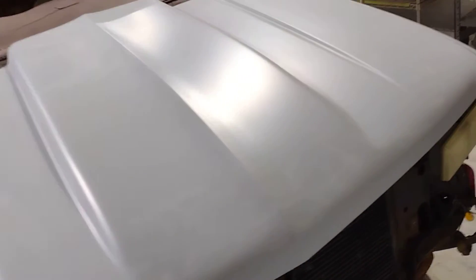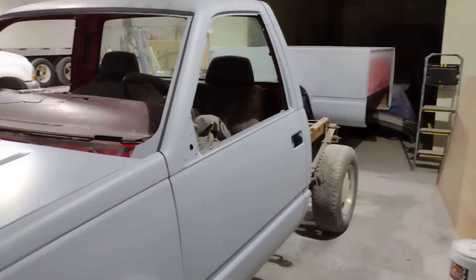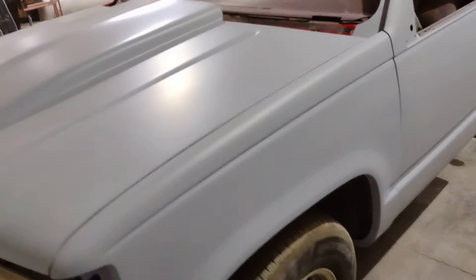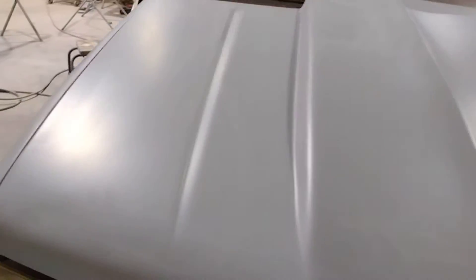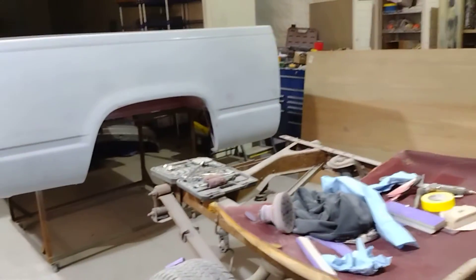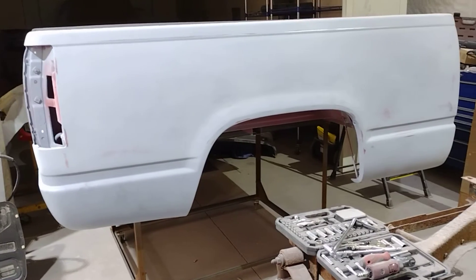Yeah, it's been a lot of work, but all the panels are on. The doors just got one pin each in them, there's only a couple bolts in the fenders just to hold them in place. I'll let this sit for probably a week and let the primer dry — the last coat of primer dry down good. Tomorrow the box is ready for the final coat.